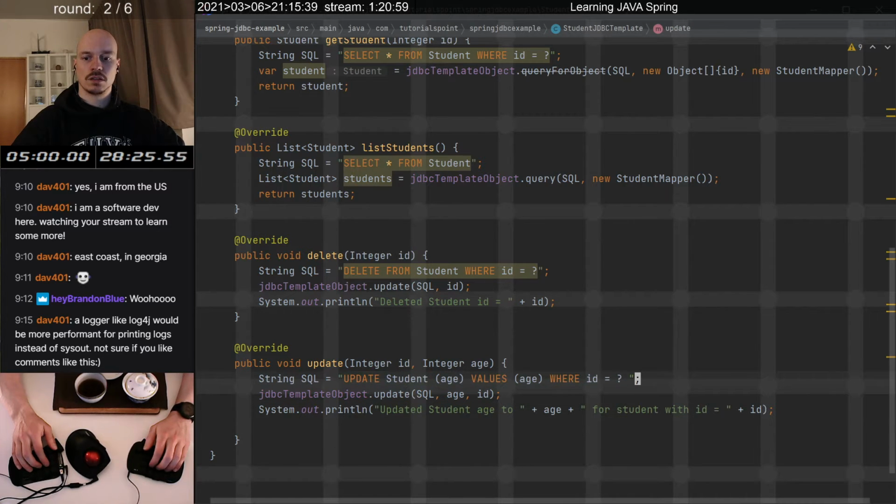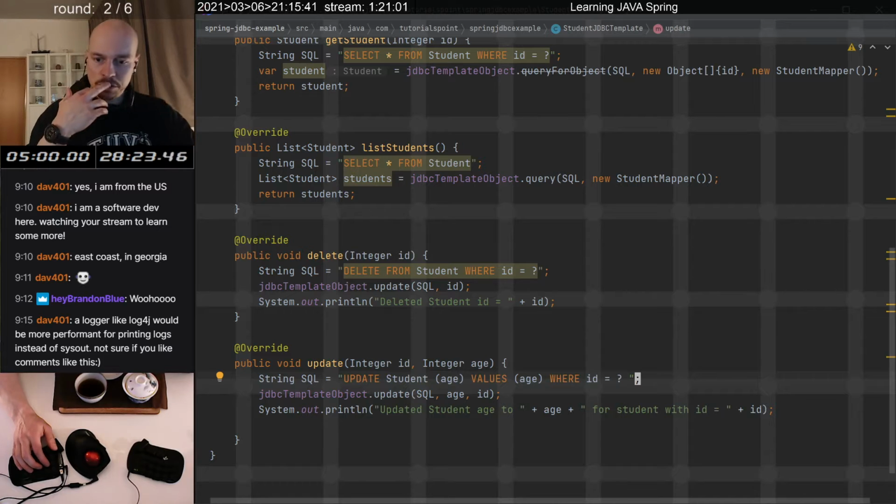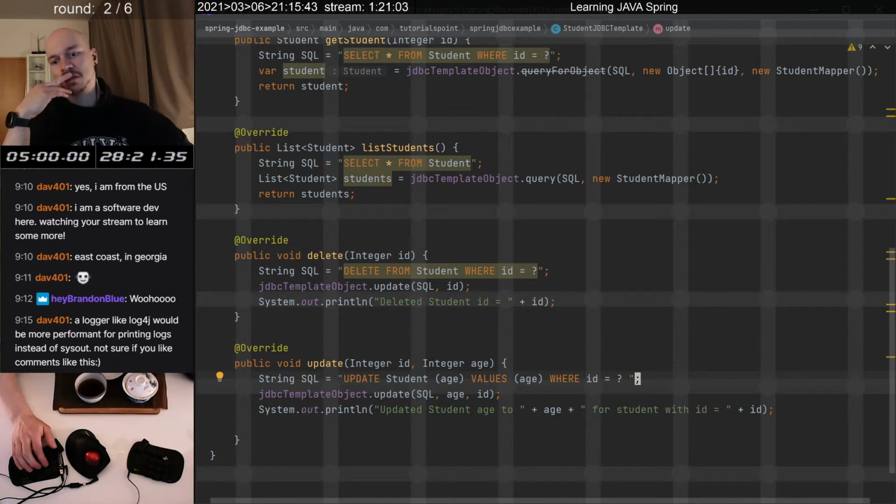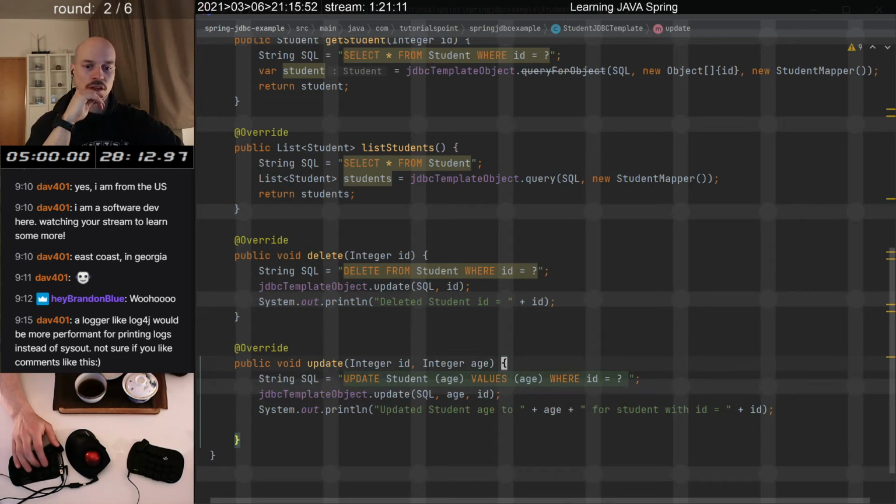A logger like log4j would be more performant for printing logs instead of System.out. Not sure if you recall it. I do. Thank you for telling me. And tell me, the log4j, is that the AOP kind of logging, or is it?